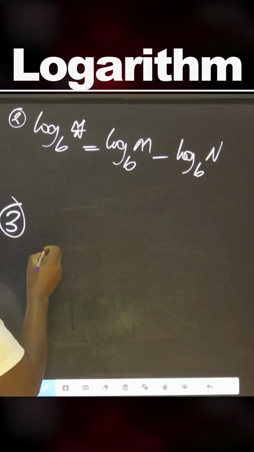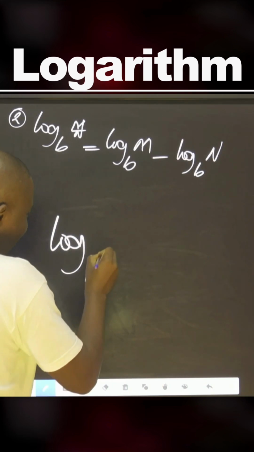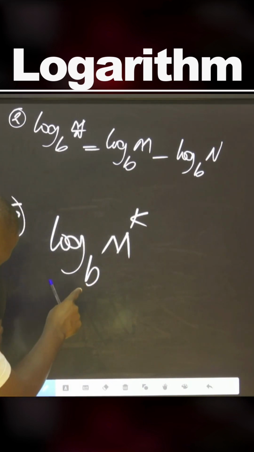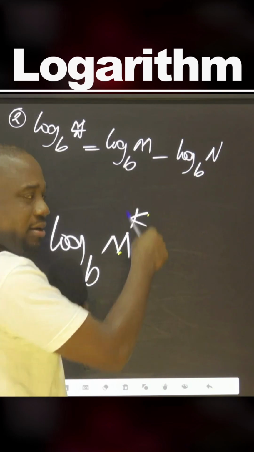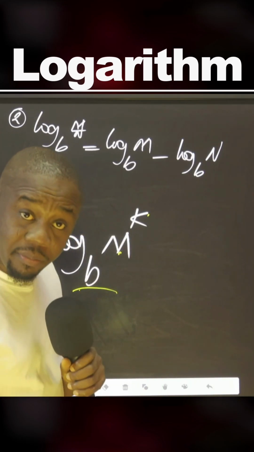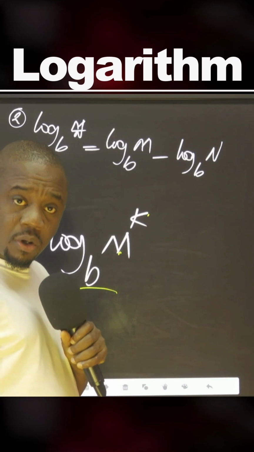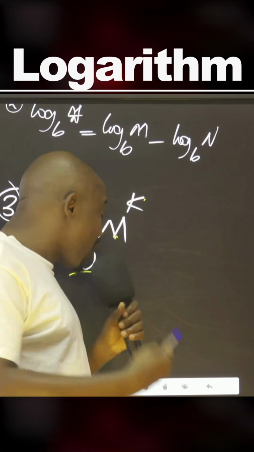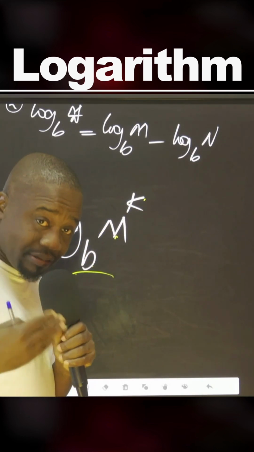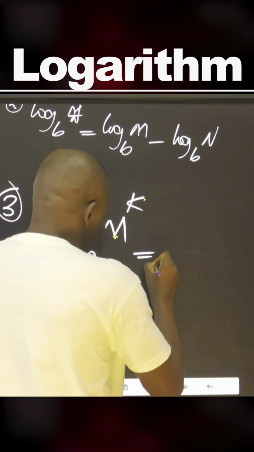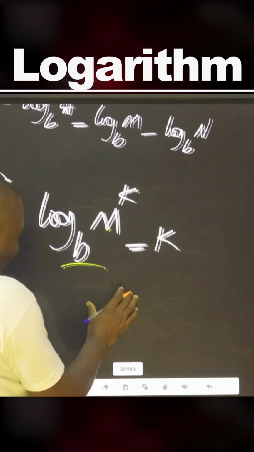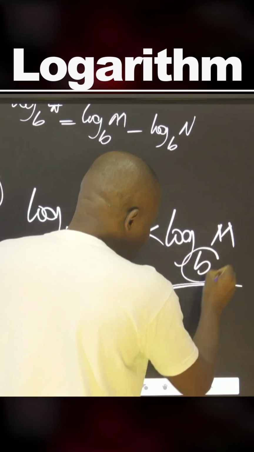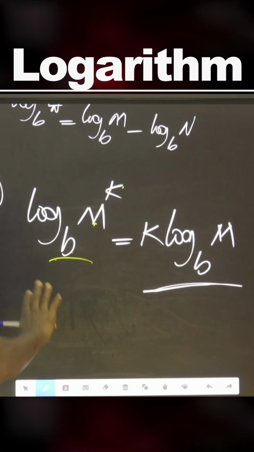What about the third one? The third one is saying, assume you have something like this. What are you seeing here? B is carrying M. M is carrying K. You want to kill this guy? Only him. It's too much now. What you need to do to allow this guy not to break his neck, because he's already crying to me now. Please, please help me. I said, okay, don't worry. This K comes to the back of the log so that this guy will not be destroyed. This is the third one.